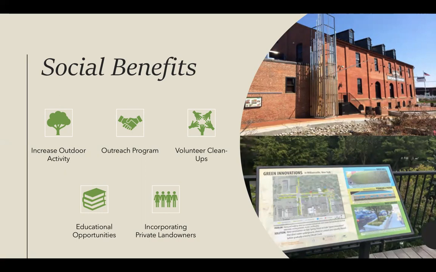Another benefit socially is outreach programs that can convince the community to implement more of these sustainable drainage systems, such as a rain garden, green roofs, or planting, and an educational component where people could come in and learn about these areas and why they're important to be implemented in their communities.